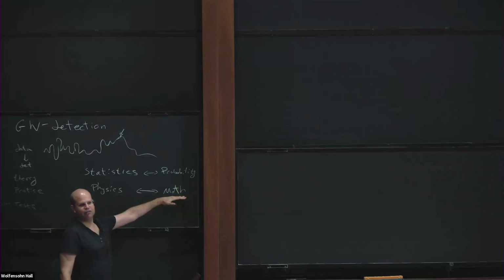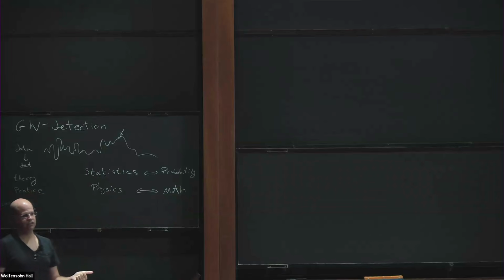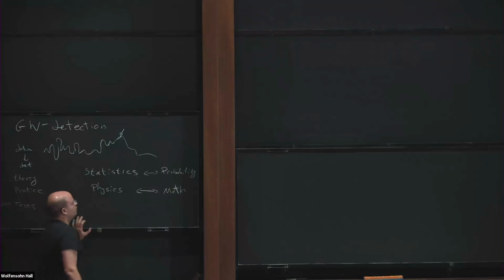But that doesn't mean that the field of physics doesn't exist. It just means that the entire complexity is in the framing of the question. And that's true also for statistics. The art of making statistics, just like the art of making physics, is to choose an approximation of reality. It's not correct. It's just an approximation of reality that is good enough to be, A, solvable, and B, predictive. And we will talk about the approximations that we found useful in gravitational wave data analysis.